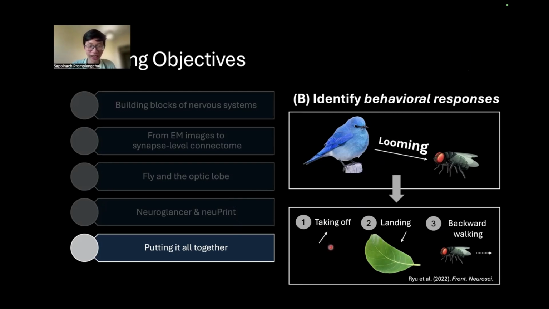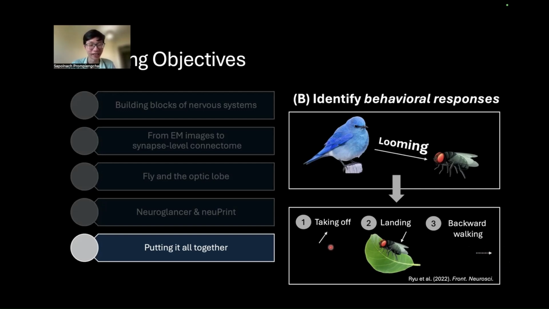Or the second is maybe it's flying and then it tries to land. So that's another phenomena. And let's say something is slowly approaching, maybe the fly would walk backwards. Apparently that's a thing. And then you see the fly slowly walk backwards. And as you can see, as important as it is to detect some visual features, the fly needs to actually do something. It needs to take an action. Otherwise, it won't survive, right?